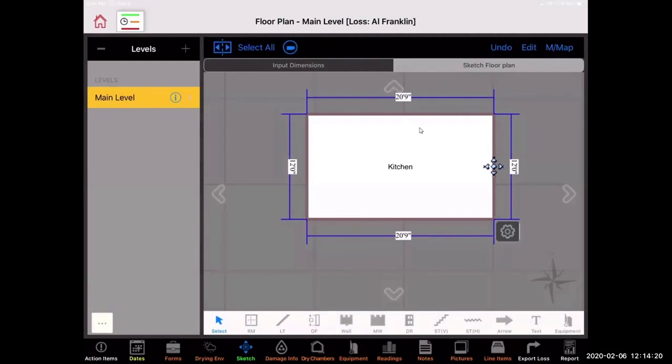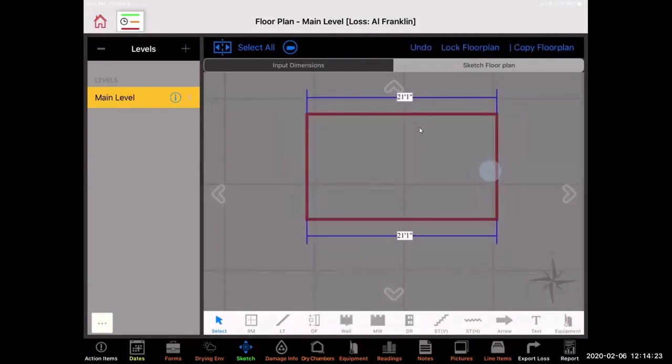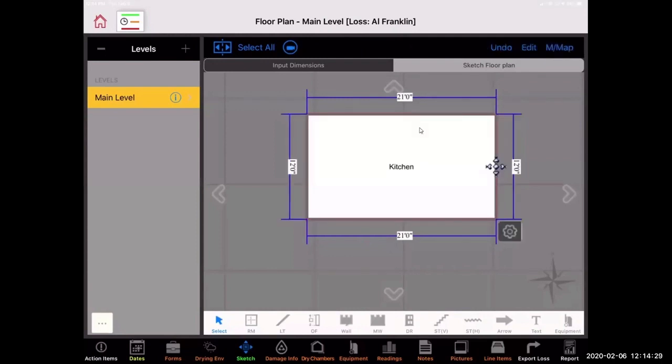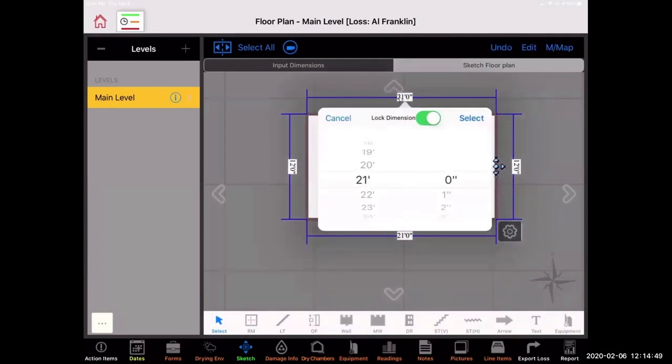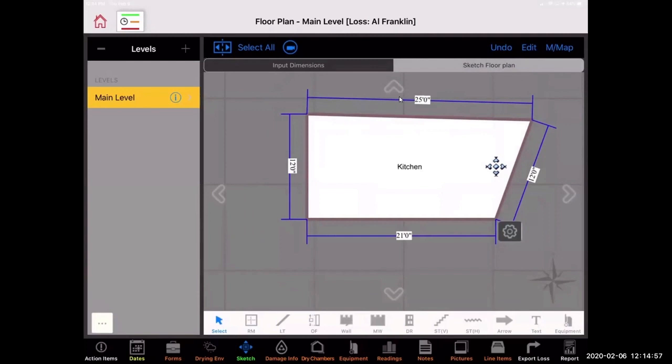Now, as you are dragging it out, sometimes it can be a little bit finicky as we're starting to get things in, especially if I'm trying to get something just precise. So you may want the ability to go a little bit quicker. Just say, I want to enter in the dimension myself. I don't want to have to sit here and monkey with it. So instead of using your finger to move things up and down, left and right, whatever the case may be, I can always click in the dimensions right here and change what the wall length is. So if I want to say that's going to be 25 foot, you can look and see that I made the change to that 25-foot wall.